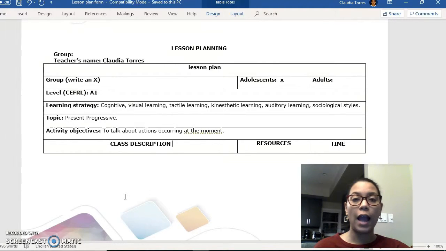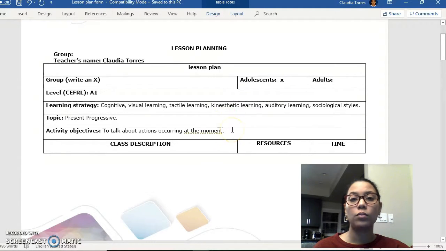So first of all, I created two lesson plannings. The first one is for teenagers, as you can see, and the other one is for adults. These lesson plannings take into account the previous exercise, the previous task, which was task 4, and it was about the creation of some worksheets to work during the classes.